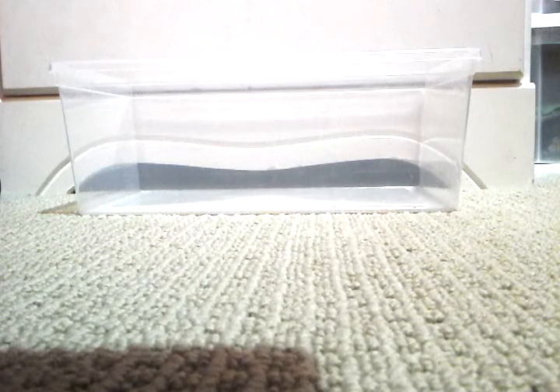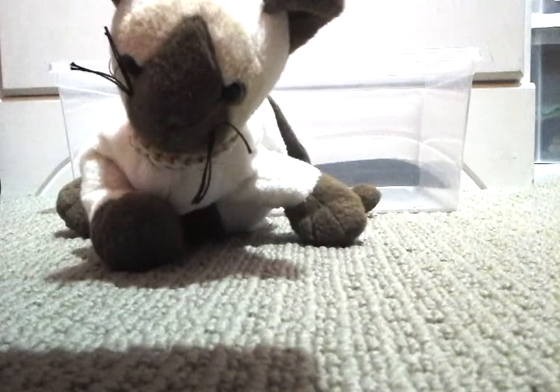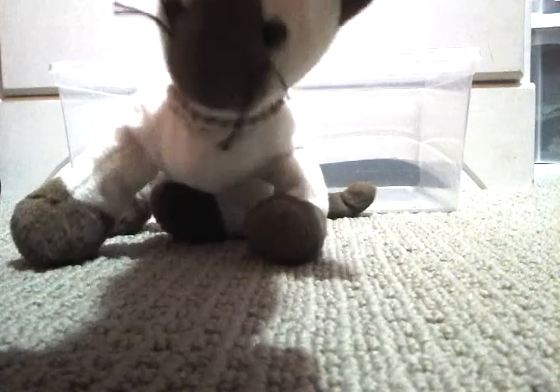Hi, what is up everybody! My name is Shopkins and More. Today we're going to do a video for Webkinz — how to decorate like a little bed or a home or something, since you have to put your Webkinz somewhere. I have tons of Webkinz — I think I have like 23 or something — but anyway I got some more, so yeah, so cute!